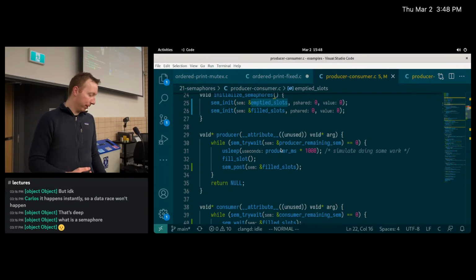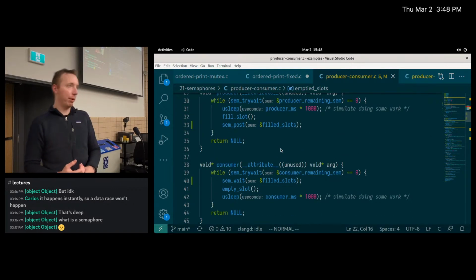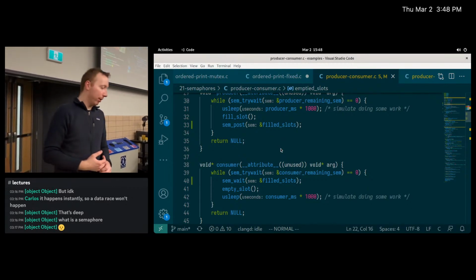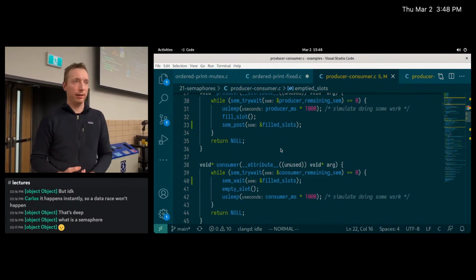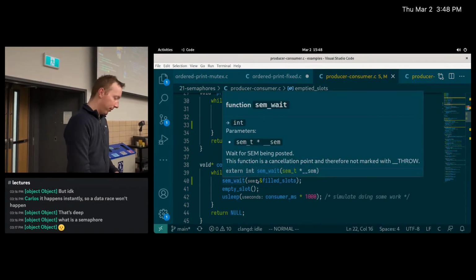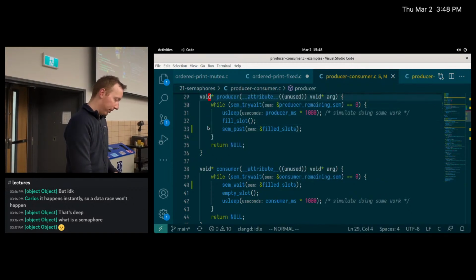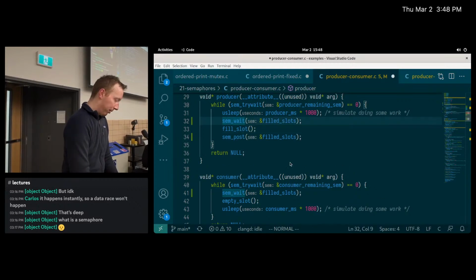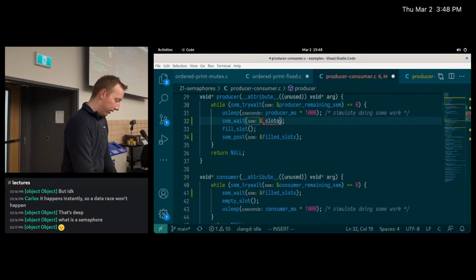So let us place our wait and our post. Wait is generally the easiest thing to do. So what should wait on an empty slot? Yeah, the producer. I'll go up a line. So we should probably put emptied.